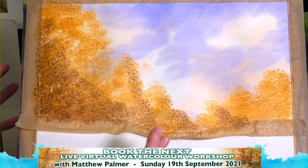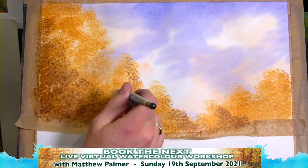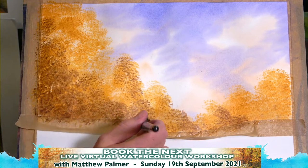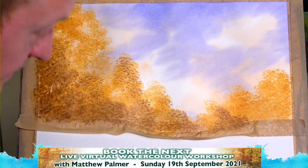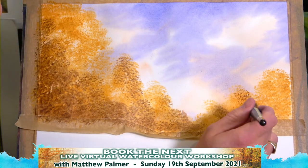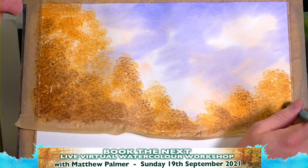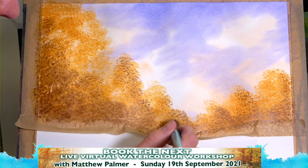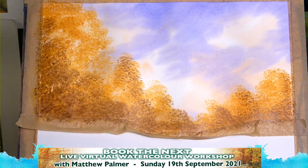You see that? You can almost create three-dimensional looking trees with this brush. And every stipple of the brush gives you interesting effects. And foliage, autumn foliage. There we are. Beautiful. Love how that goes on. Really nice to see the autumn tones.